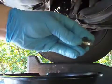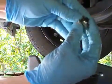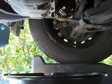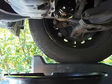So here's the drain plug, and here's the new washer. I mean, this doesn't get any simpler than this. Slide them over, and then just put it back in. And make sure that the old one isn't still attached there, otherwise you're going to have a problem.